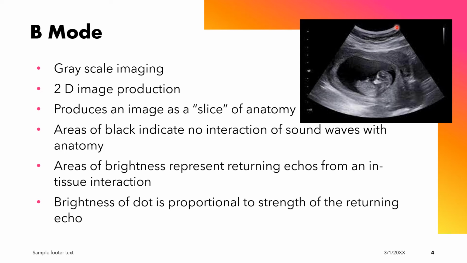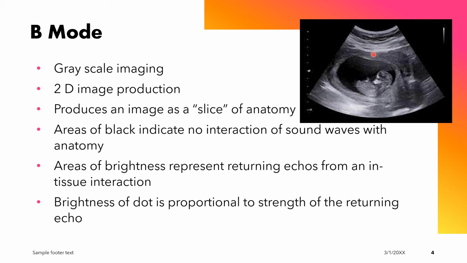So if this transducer emits sound waves that are all basically in equal amplitude, and that sound wave comes down and interacts with an object, let's say in this case the fetal face, and that object has a high impedance like we discussed last week, that high impedance would cause a large reflection. And as that large reflection came back, it would be demonstrated as a high amplitude sound wave. The high amplitude sound waves are represented with a very bright dot on the image, whereas low amplitude sound waves that might come from this uterine wall would be represented by a lower echogenicity of the dot.